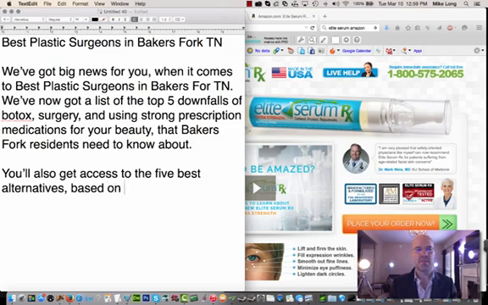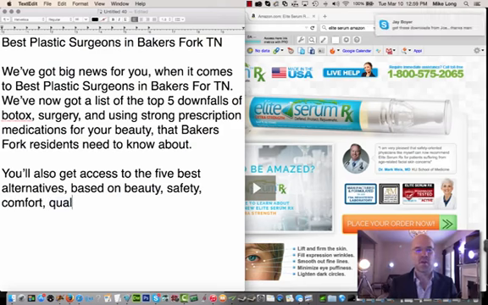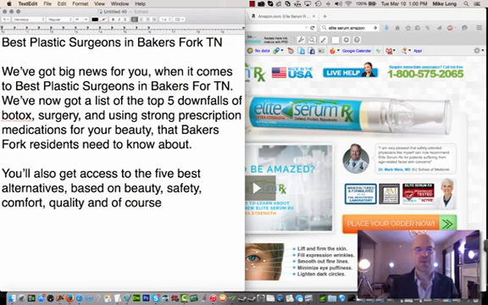Let's make it based on beauty, safety, quality. Ooh, let's make it comfort next. Comfort. Quality is a little bit vague. Quality and price. And of course, price. Here's the scoop.